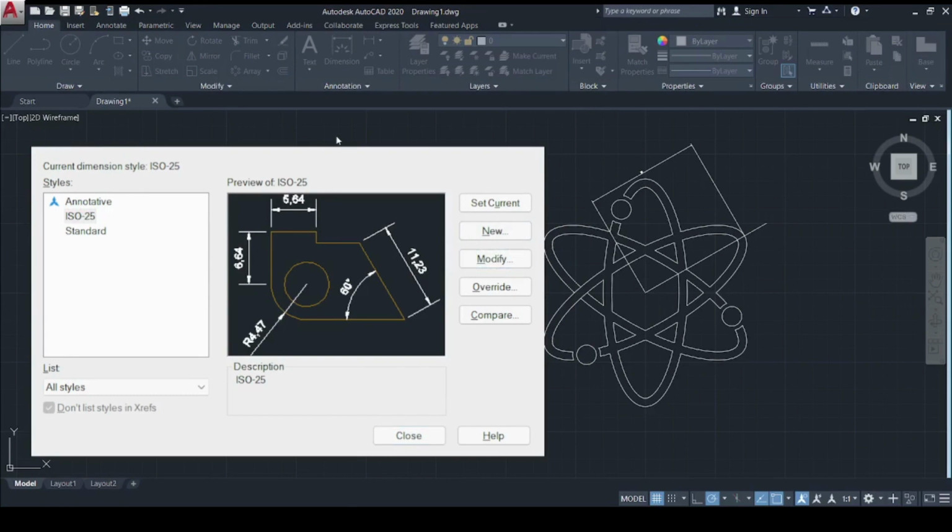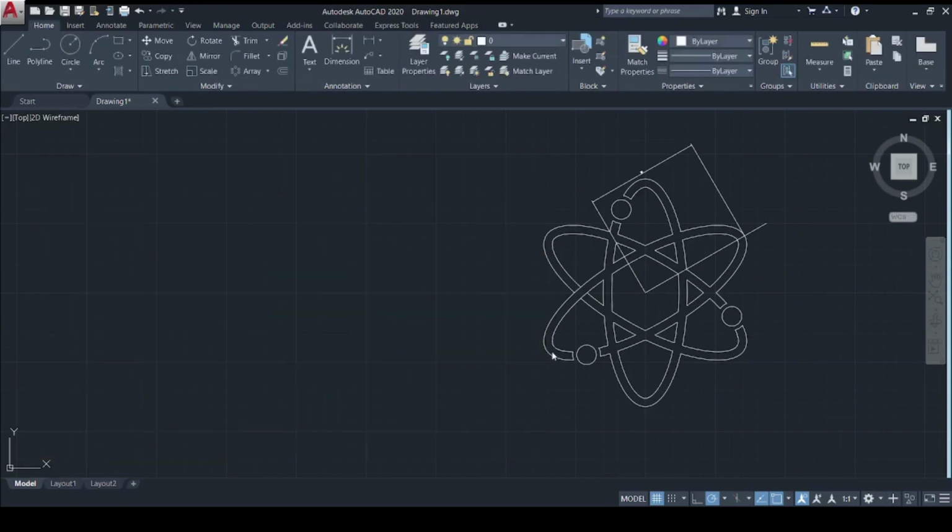So, nakalagay dito tayo sa symbols and arrows na panel. Yung arrow size is 1. Let's try gawin natin 5. And then text gawin din natin 5. Okay. Close. So, as you can see, lumaki na yung dimension.